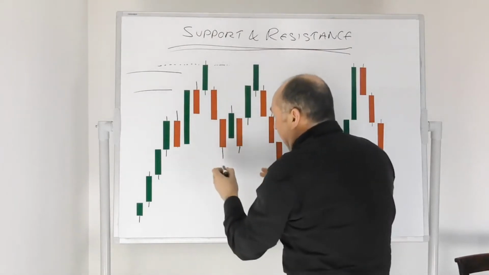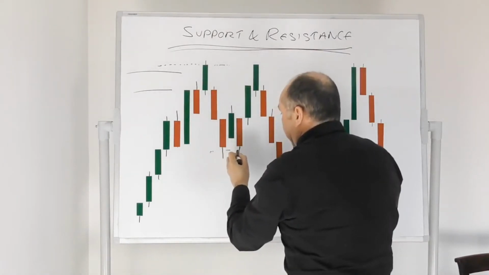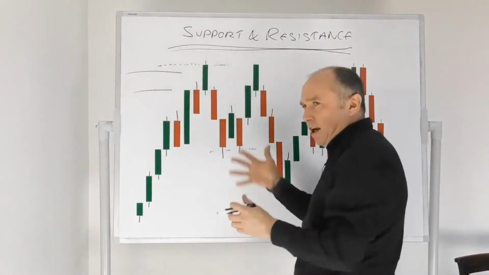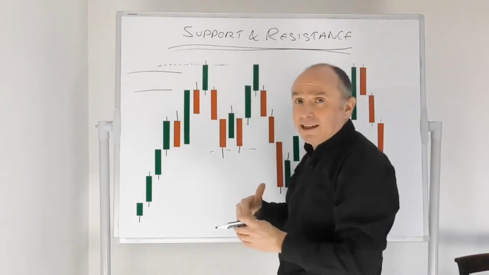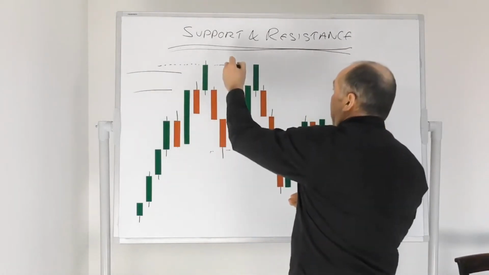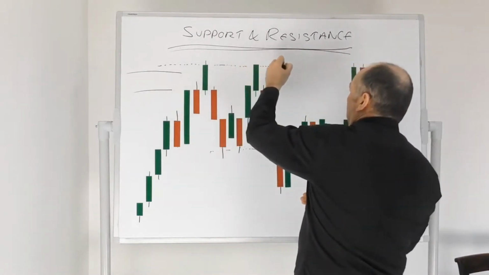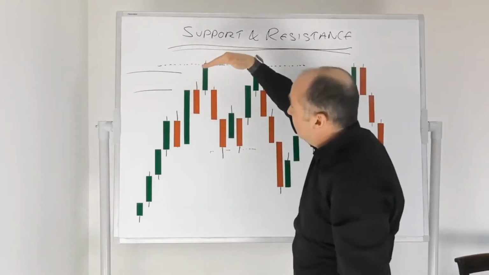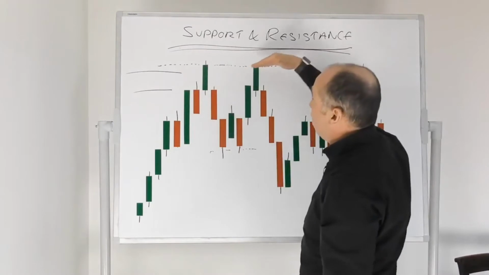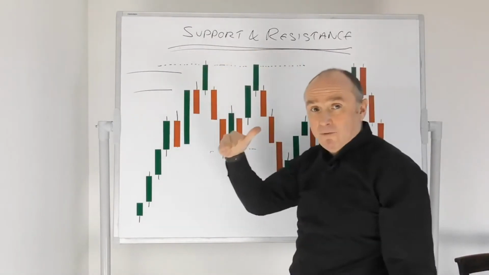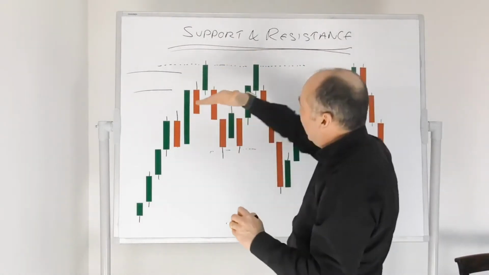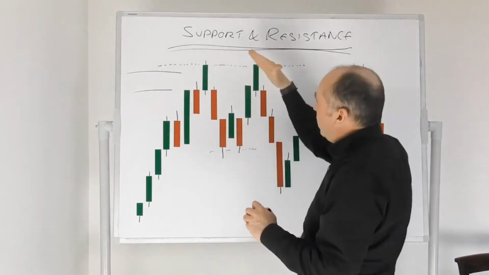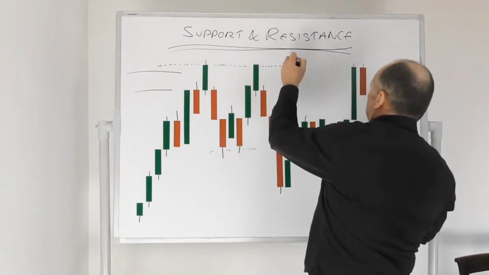And at some point, the buyers will come back into the market and start buying again. And they buy it all the way back up and they look left on their chart to see the last time we were up at this level, we saw the sellers coming in again. So we believe the sellers will come back into the market again. This is now creating a level that's been respected on more than one occasion. Here, it's been respected twice. This is now becoming a level of resistance. We now understand that every time the market gets up to here, there's a strong probability that it's going to reverse back. This is a resistance line.